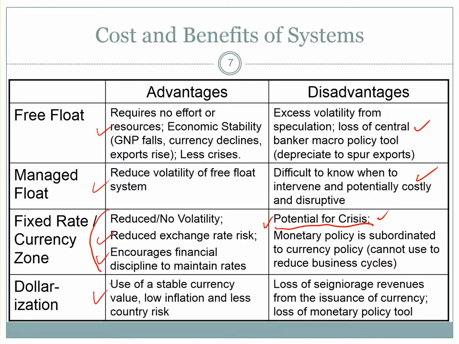And dollarization. Advantages, you usually pick a very stable currency, namely usually the euro or the dollar, which have low inflation, low risk. The disadvantage of euroization or dollarization is you don't get to print money and get services for it. We call that seigniorage. Right? If I owned a country, one of my favorite things to do would be to print pieces of paper with my face on it, and people will give me goods for it. So when countries give up that right, they lose a lot of money. But they gain stability.